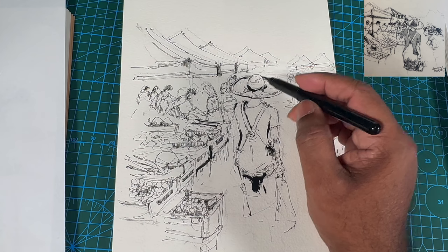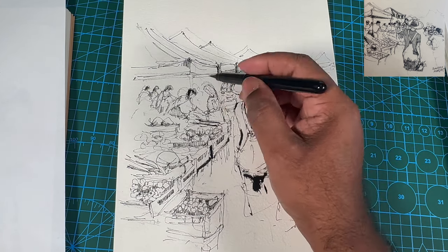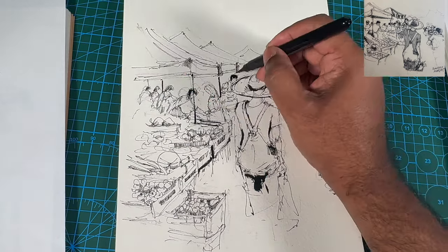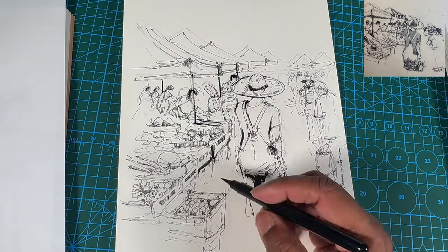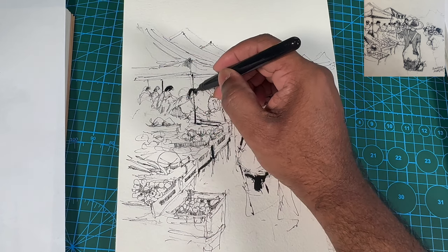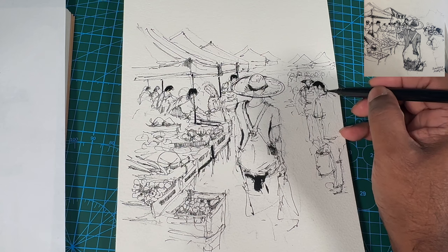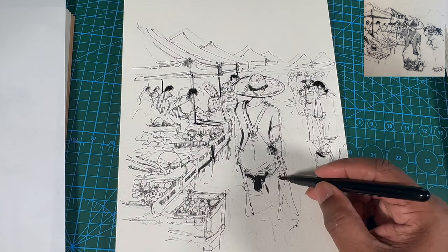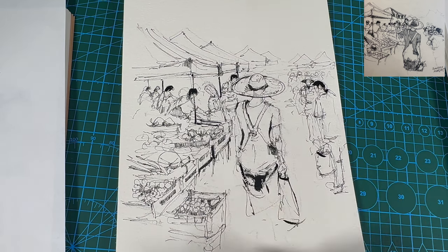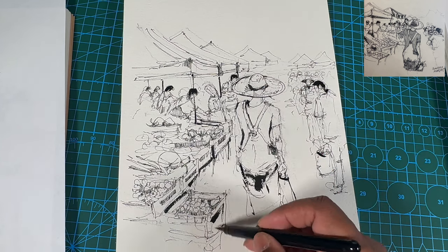So I'm just trying to establish my values over here, even with the pen work, so that it gets easier for me when I do the watercolor washes. Even though probably I will not have to do any sort of dark or heavy paint pigment on the paper, probably with the light washes I can go with this sort of technique.